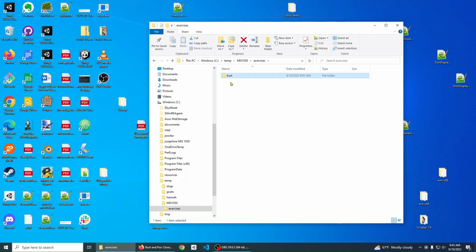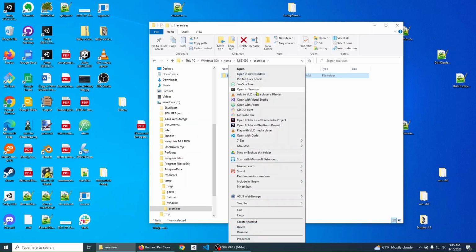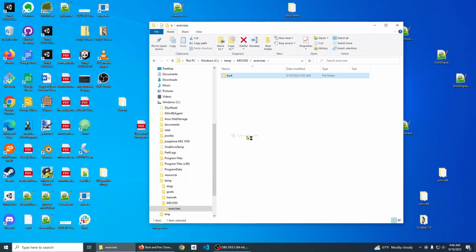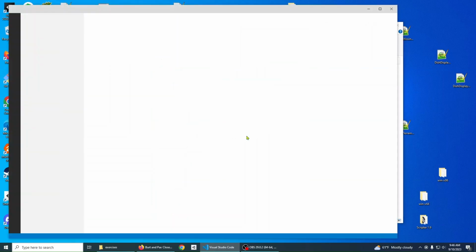Now I'm going to open this up with VS Code. So I'm going to right click on it, and I've got a lot of stuff here, and you shouldn't have anywhere near this many. But one of them, if you install VS Code, is this one, open with code. See that? With the blue, I don't know what that is actually, a blue thing. We'll call it a thing. Anyway, I'll open that folder with code.